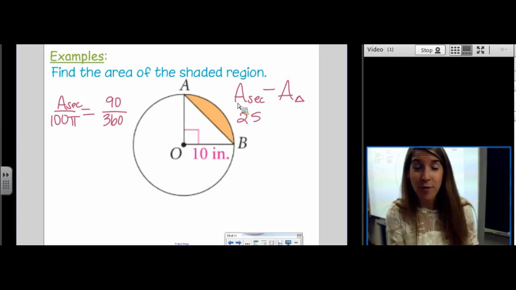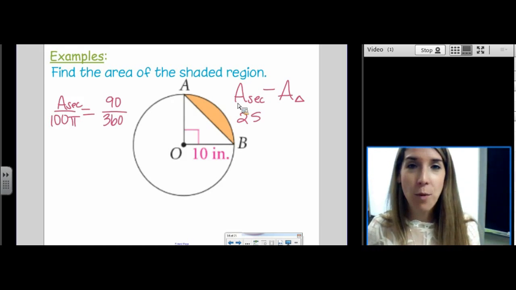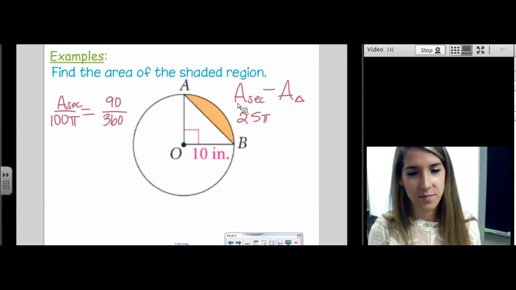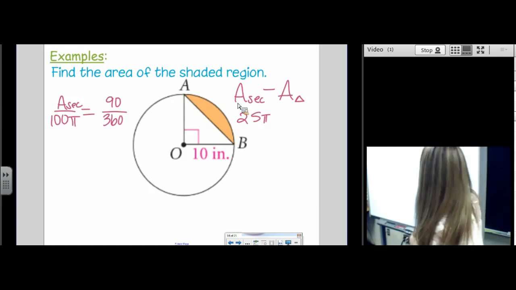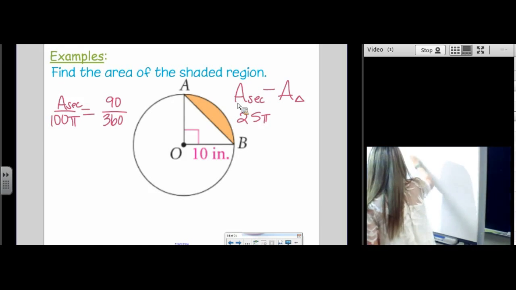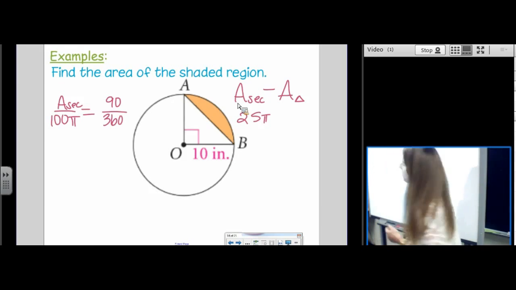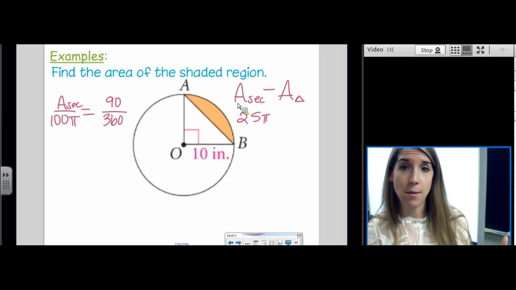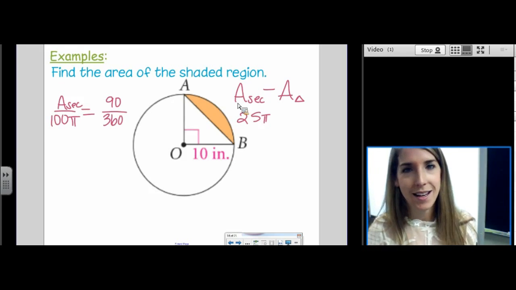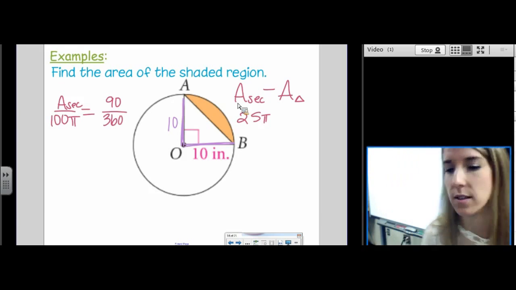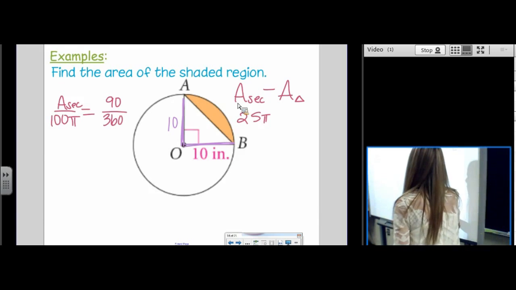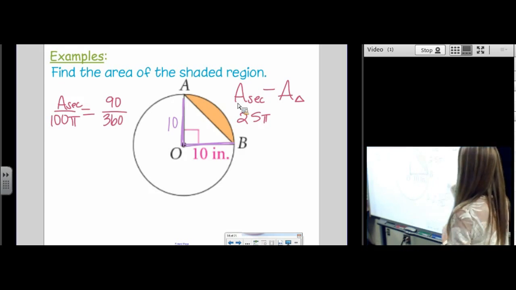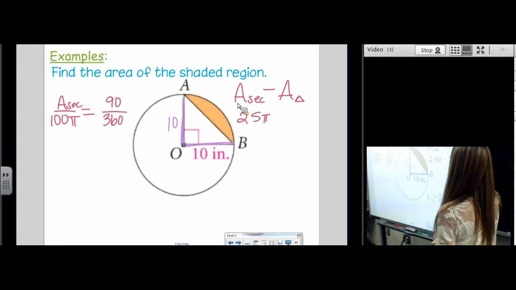Now let's find the area of the triangle. We started off with an easy one because I gave you a right triangle. It's not only right, what else is it? Because this is a radius, and this is a radius, these triangles that we draw are always going to be isosceles because they are always made up of the radii. But they're not always going to be right isosceles, though they will always be isosceles. So the area of that triangle is base times height divided by 2, and so it's 50.